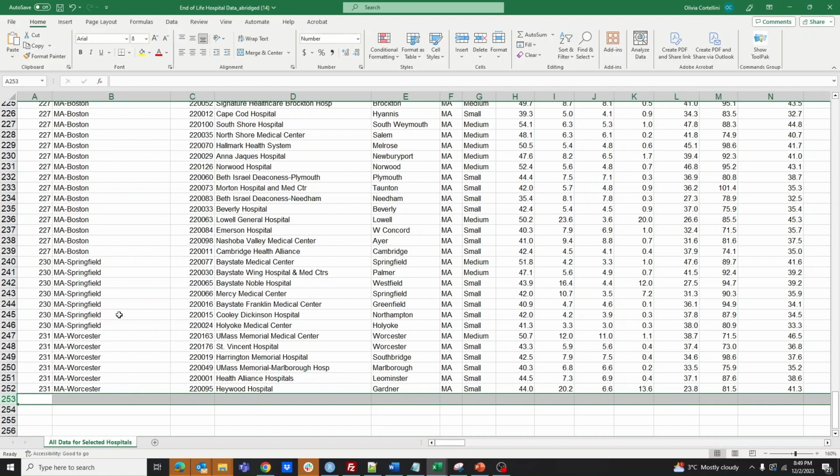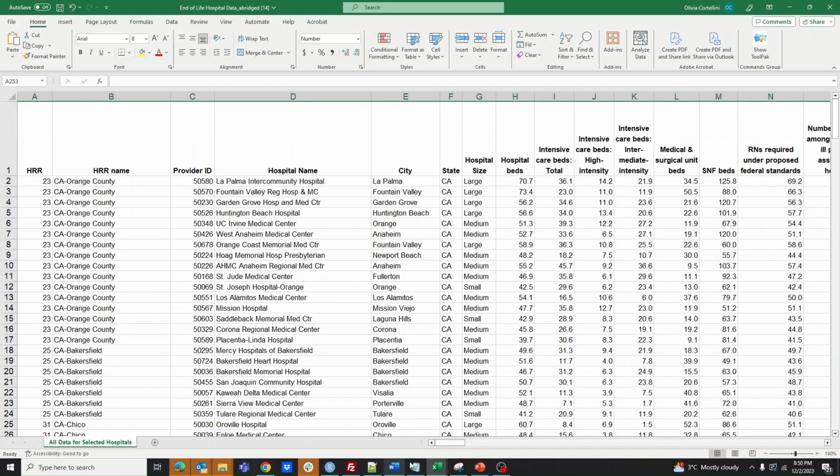As I was saying before, each row in this data set represents a different hospital. But if there's a US all or a US aggregate row at the end, that's giving you the national averages. You can honestly delete that row or just not include it in anything. You're not going to be needing that in this assignment. It's possible that it has already been removed for you. I don't 100% remember, but if it's there, you can get rid of it. We're not going to use it at all in this whole semester.